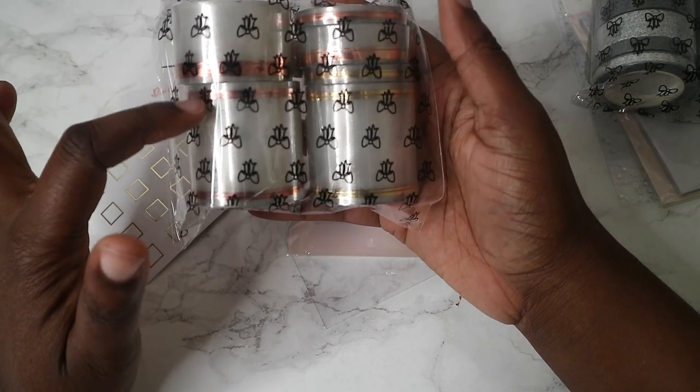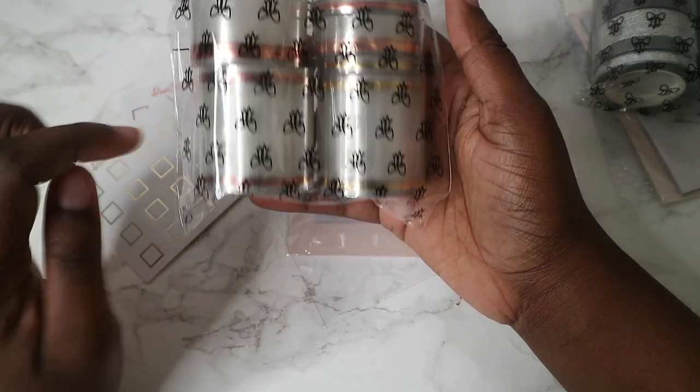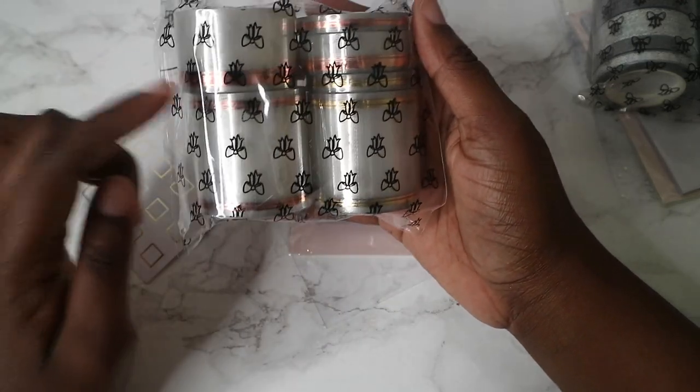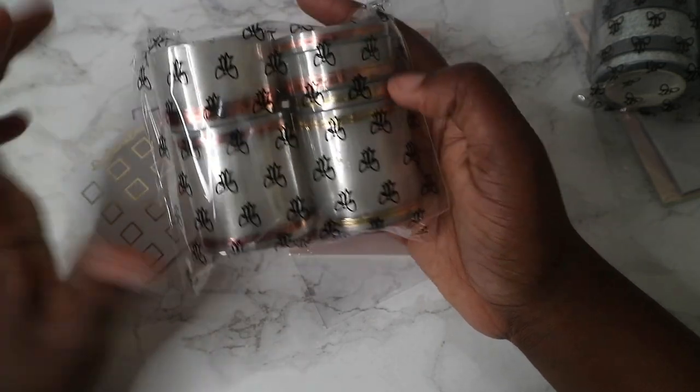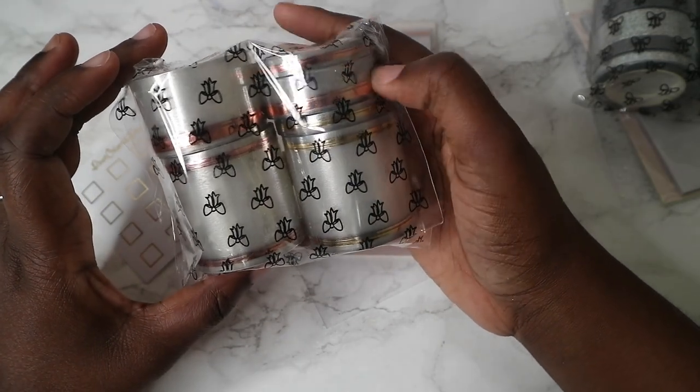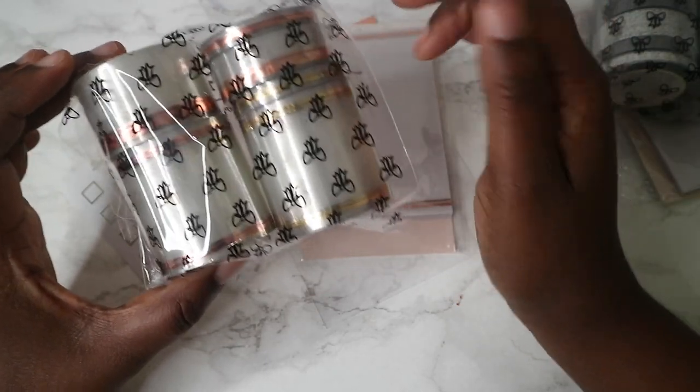So we got this simple line border in rose gold and gold, and then we got the thick one in just the rose gold, and the 50mm in the rose gold, and then two headers in rose gold and gold. So I was glad that the 50mm and the thick washi one is in rose gold, not in the gold, and everything else was in rose gold, because Rose Colored Daze's rose gold is really nice. It is really pinky, but it's still rose gold. It's not as pink as SPC, but it's really close in my opinion. I feel like that is the true rose gold, less coppery.